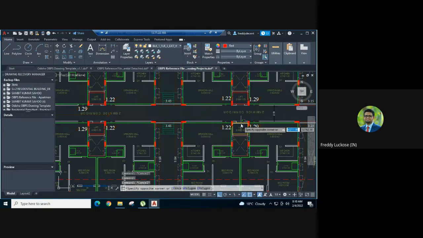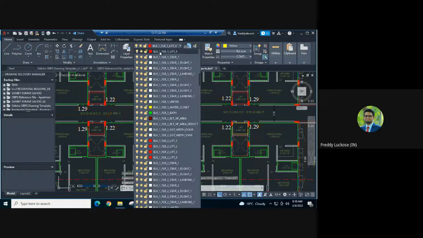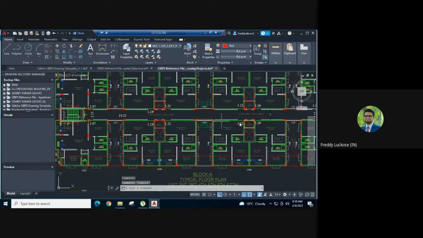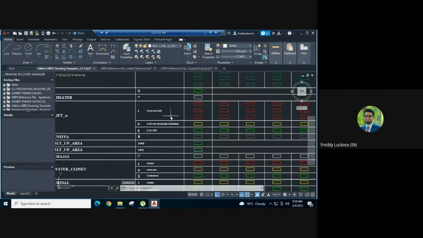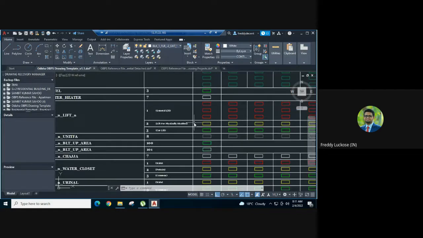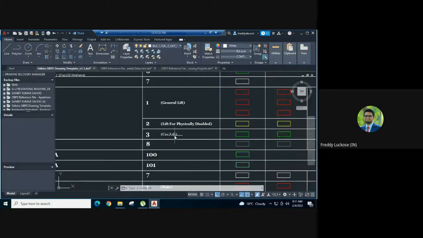And this is the 4th lift that is made, block 1, floor 1, lift 4. But this is a lift for physically disabled, and for that provision, it will check the area and width requirement based on the provisions for physically disabled lift. And if there's a requirement of car lift, you can use the color code 3.